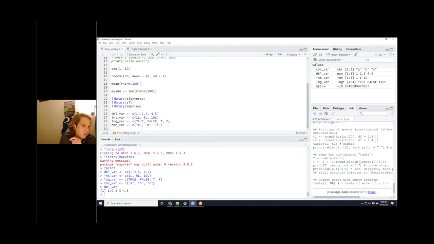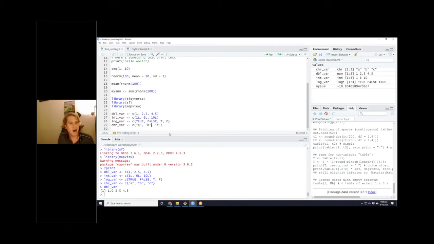So to create a vector, you have to use this c function, called concatenate. This is basically just a way to say I'm going to combine things into a single vector. So you have numbers, integers, true, false, and then character strings. So that's all well and good.